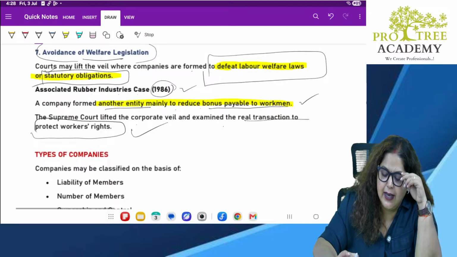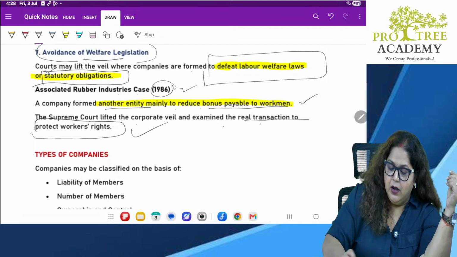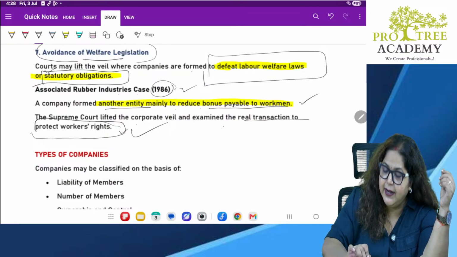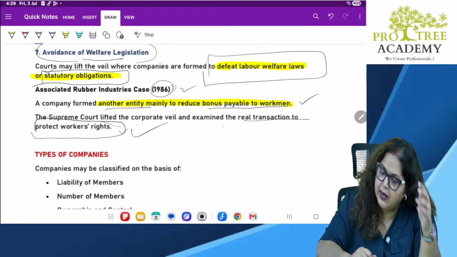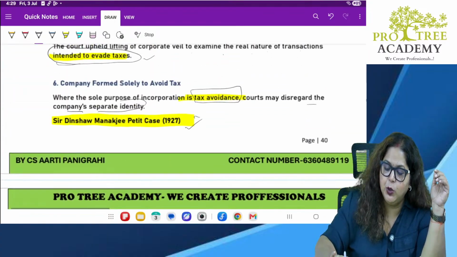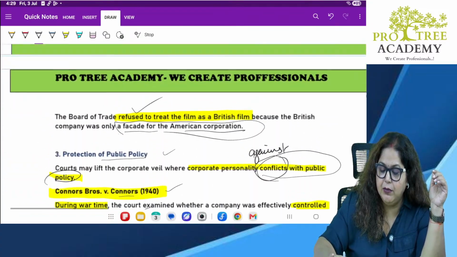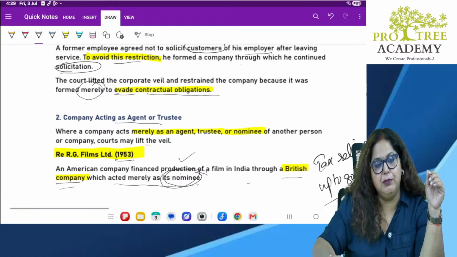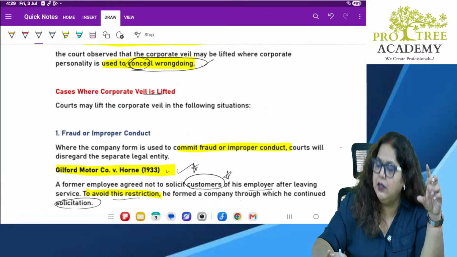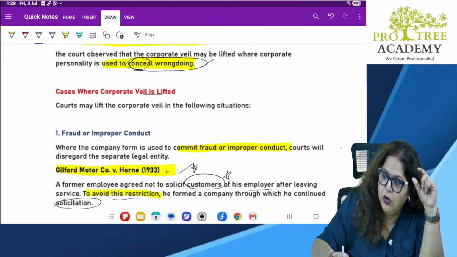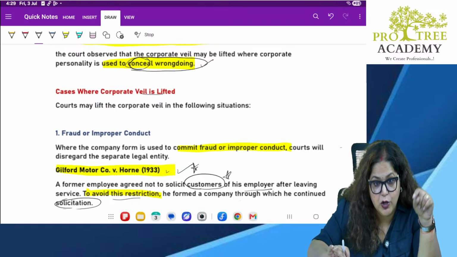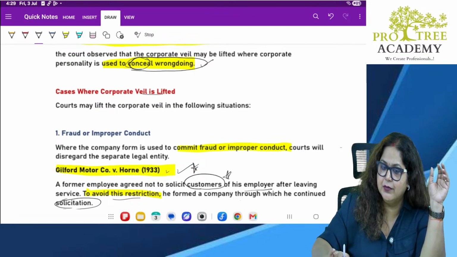Yes. So in this case, to safeguard the welfare of the workers' rights, the court had interfered and lifted the veil. So these are some cases you have to remember. You have to remember the case laws also. You have to remember the intention also, what was the reason behind their doing this improper and unlawful act, these companies or any person. And you have to remember this case law's name also and year also. Are you getting? Yes.